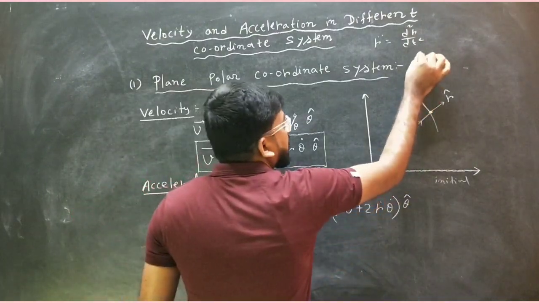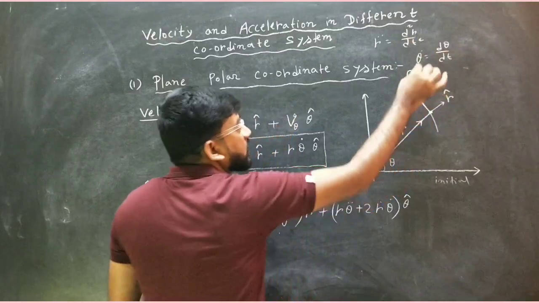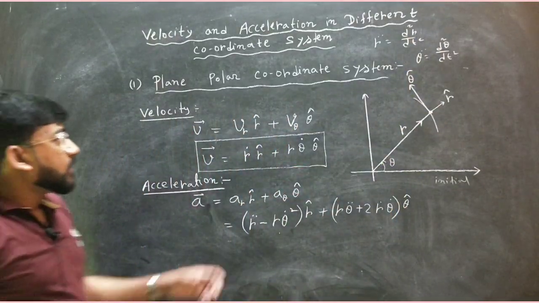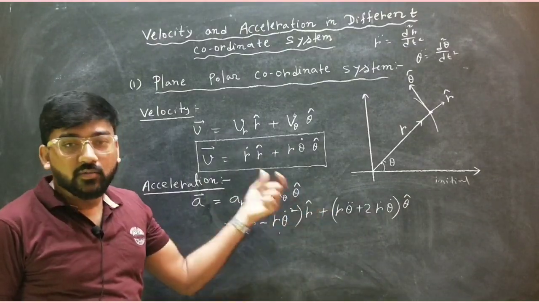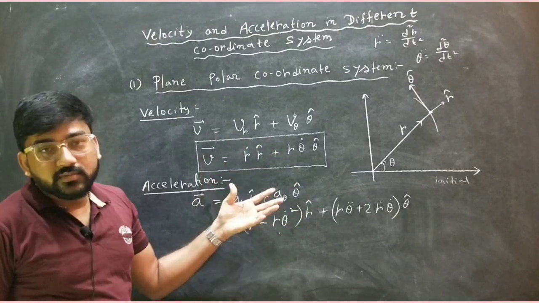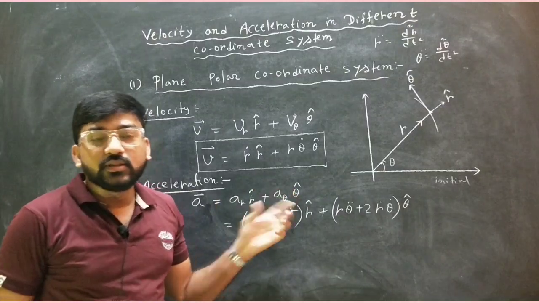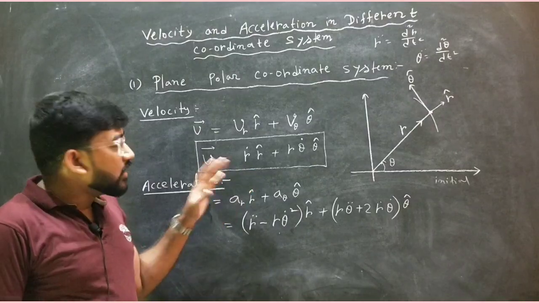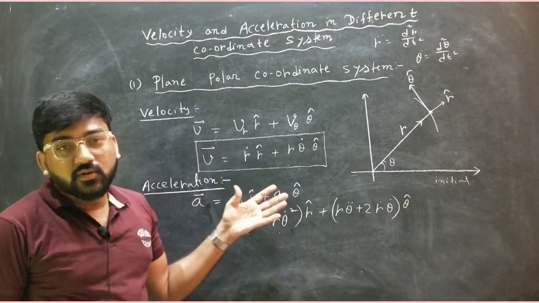Similarly, if you talk about theta dot, then this is d theta by dt, and if you talk about theta double dot, then it will obviously be d2 theta by dt2. So with these notations, r dot, theta dot, r double dot, theta double dot, you have to remember this result, and we will use these results in problems later on. At the end of the day, you have to solve problems by using this formula. So in this crash course, I have arranged the course in this way so that I discuss the concepts and then discuss the problems based on those concepts and formulas.